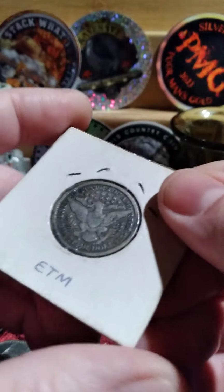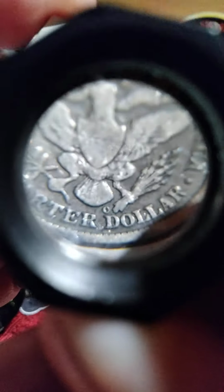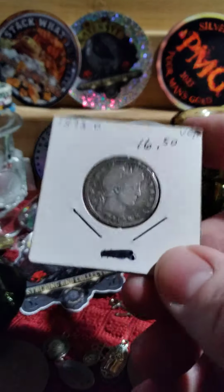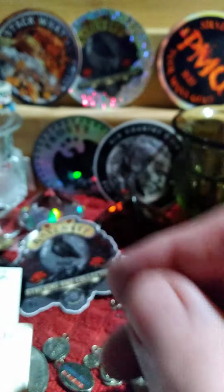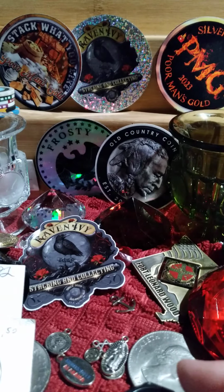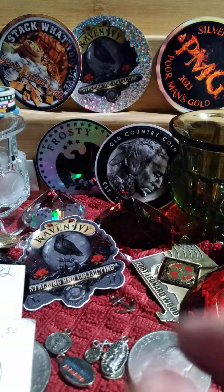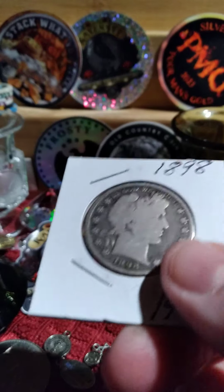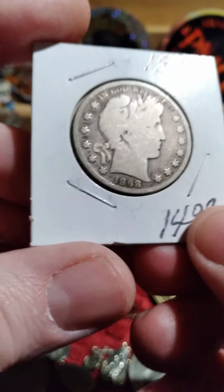This is an Orleans mint quarter in pretty good shape. You see the old mint there. 1893. So that panic lasted until 1896. There were bank runs, credit crunches. Sound pretty familiar because that stuff happens all the time. Still does and still will. Although we try to regulate our way around it, it just doesn't happen.